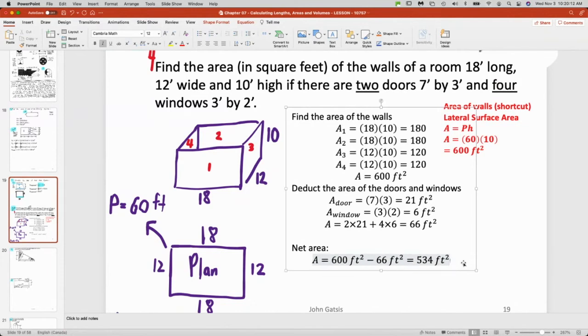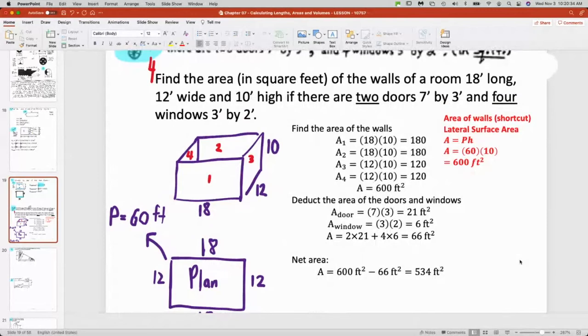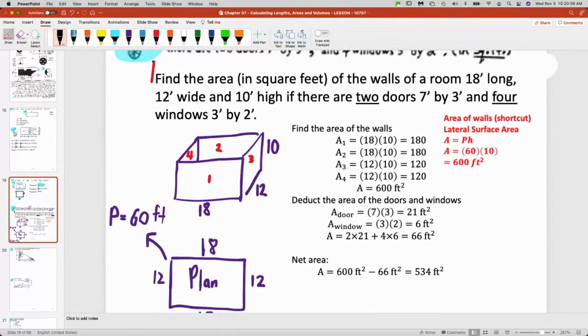I'm just checking it against the answer key. That's the right answer. So that was exciting. A question without a diagram that ended up having more calculations than any of the questions with diagrams that we did already. So just because a question doesn't have a picture doesn't mean that it's a walk in the park. You most certainly have to pay extra attention to these types of questions because they're very deceptive.